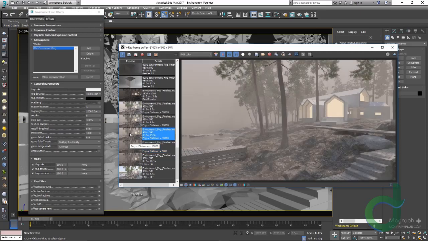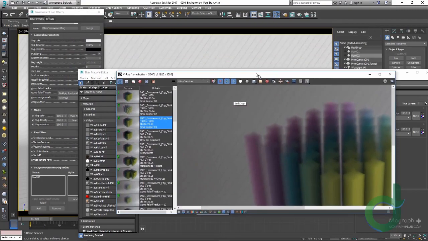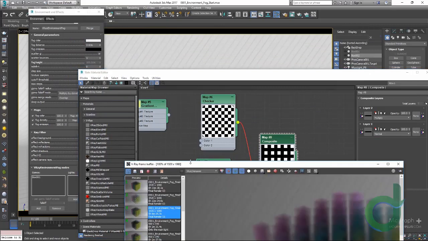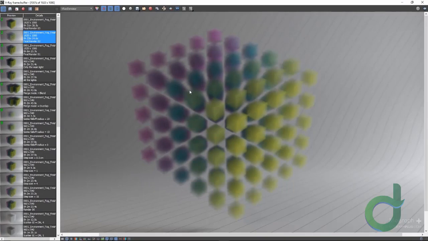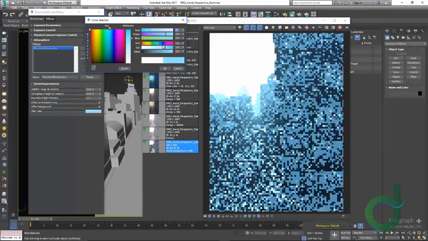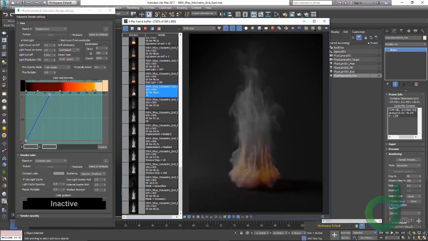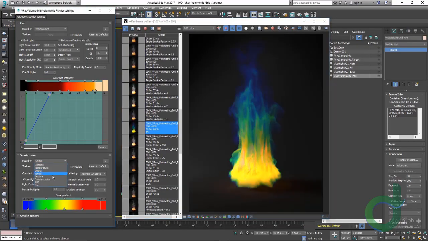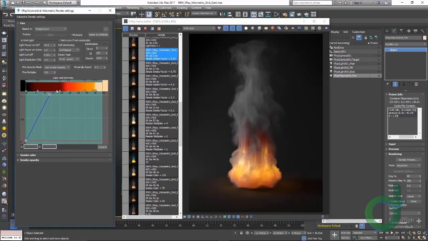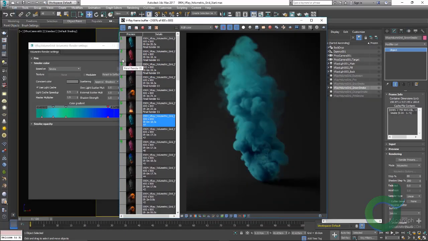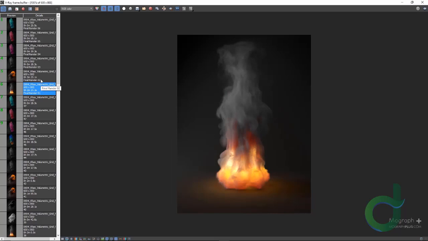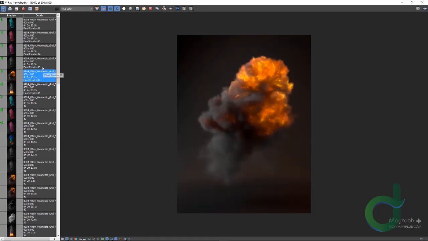In the final section, we discuss atmospheric and volumetric effects in V-Ray. First, we'll learn about V-Ray environment fog and explain all of its options using visual examples. Then we'll learn about aerial perspective, toon render effect, and in the final lesson, we'll learn about V-Ray volumetric grid, which allows us to import grid-based cache formats like OpenVDB and render them using V-Ray. First, we'll learn the basics, and after that, we import several OpenVDB files and try to adjust their shaders and settings to produce some exciting explosion, fire, and smoke effects.